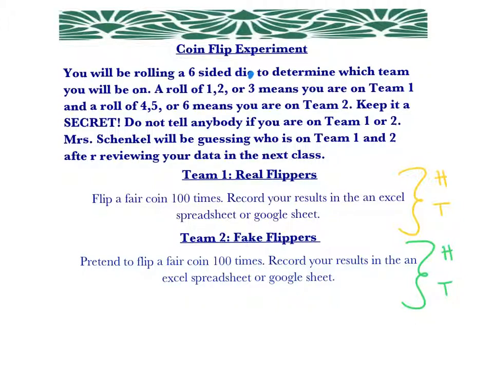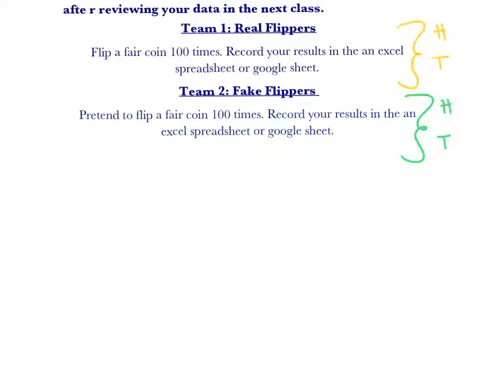When you come into class, what you're going to do is show me your data. I'm going to glance at your data, and I am going to predict if I think you were a real flipper or a fake flipper, giving us two sets of data. We're going to have all of our heads and tail data to work with, and we're also going to have how correct I am at guessing. So we will tabulate if I get it right or if I get it wrong, and we'll see how good of a guesser I am. And that should be fun.